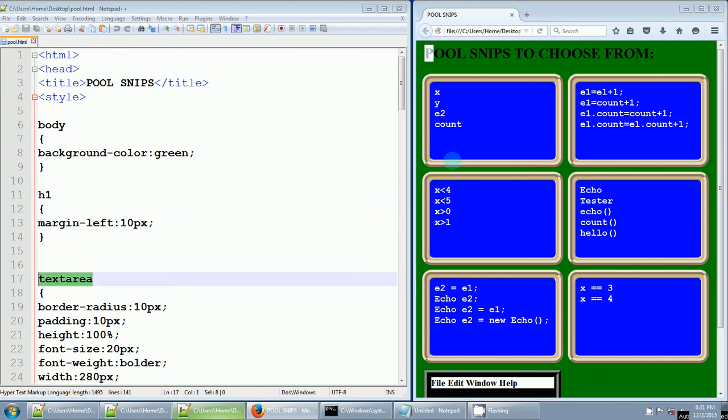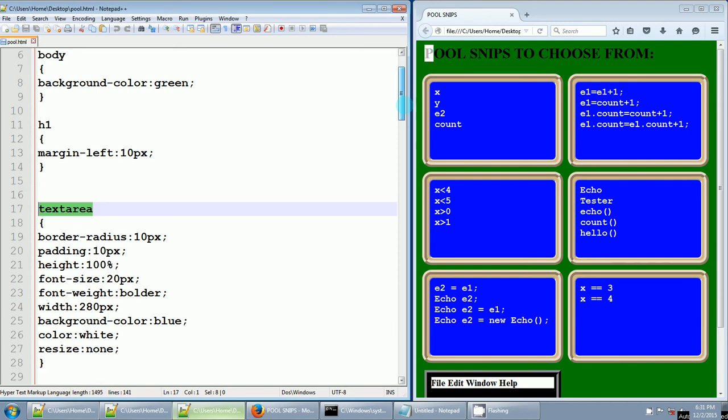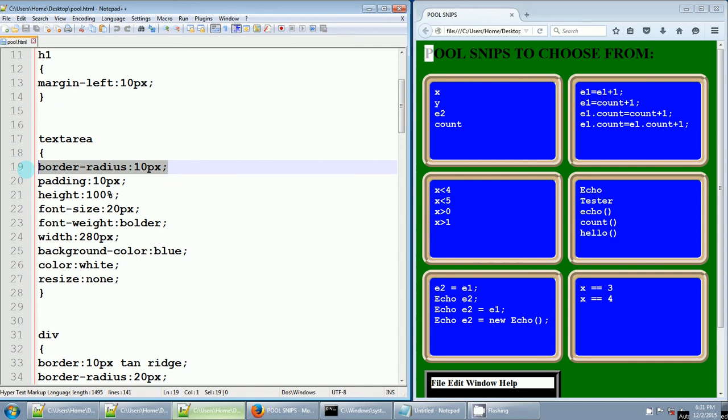The text area is the blue area itself, and it has a border-radius of 10 pixels, padding of 10 pixels, height of 100%, font-size of 20 pixels, font-weight of bolder, width of 280 pixels, background-color of blue, color of white, and resize none.